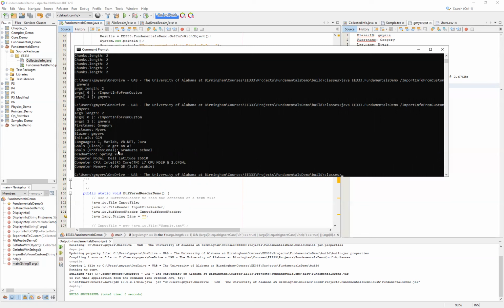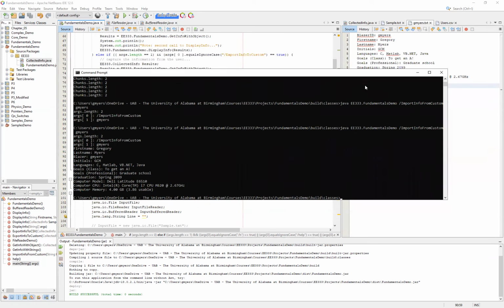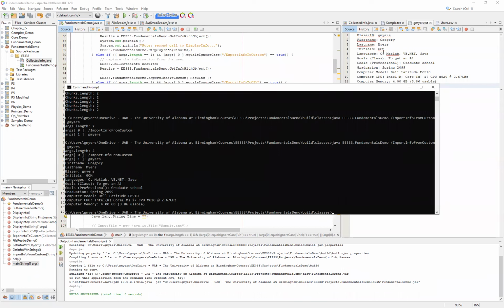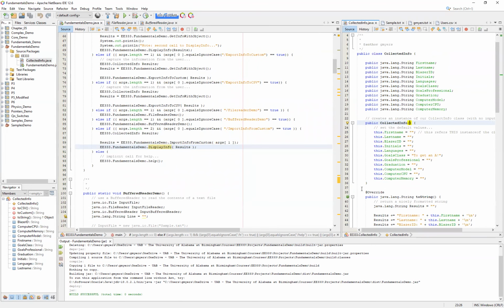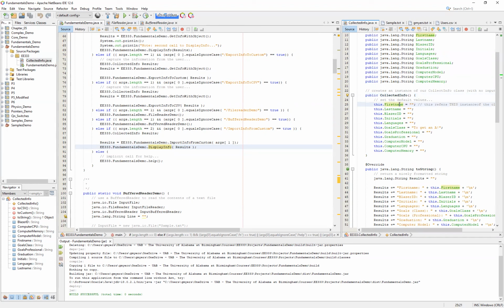And I realize that it is very subtle, but if you notice, there was one change that we made that demonstrates that we are, in fact, calling the toString. If you notice in the toCustom function, or the output in the file, the Blazor ID came first. Well, in our original toString method that resides in our collected info, if you recall, we left that order alone based on the sample text that I provided. And so again, just a subtle difference that helps us identify which function is being called, and to also verify that we have imported the data.